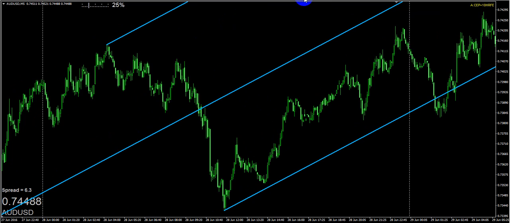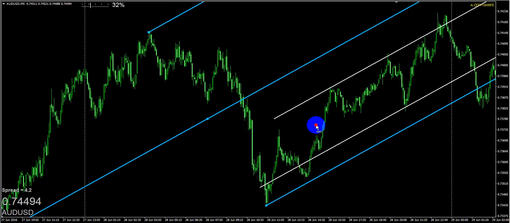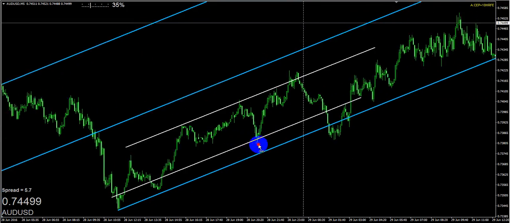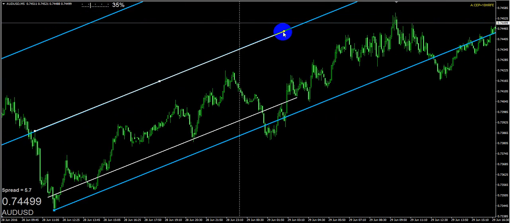But the thing is that it still had resonancy here. So usually what I do is I like to draw in these little possibilities. And then if price starts to reverse near those, you could enter a market order because you're using such a small stop. So also going forward, it continues to follow the same path.